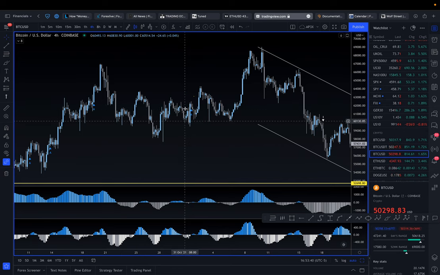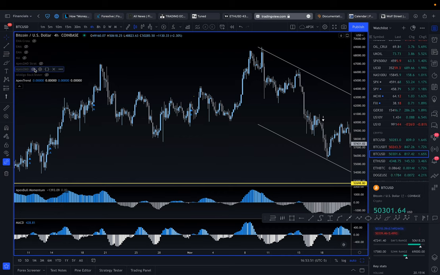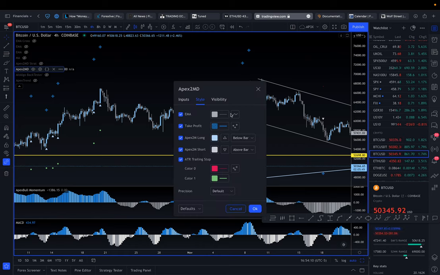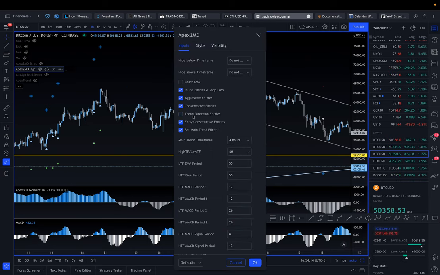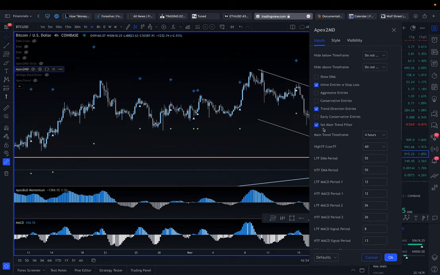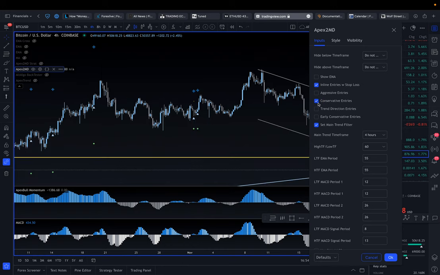So it gives you entries, like I said, to reiterate, this gives you entries without profit levels and stop losses. This is just more of a guidance for swing. And the Apex 2MD is the full-blown one, so to speak, with the stop losses and take profit levels and multiple various kinds of entries, which you can play around with. If you don't want to backtest, you can just eyeball it and turn off most of them, for example, and see which ones you like, which you can see, okay, those are the ones that I prefer most.